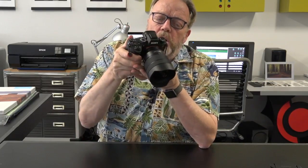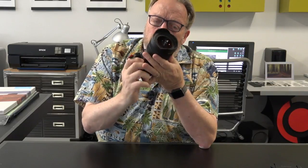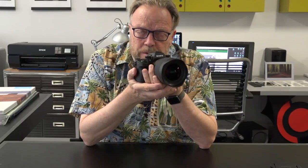So bottom line is, I've had a lot of fun with this lens. It opens up a whole new field of photography as far as the angle of view goes. I explained below in the article that it's kind of a tricky lens. If you work on the axis above or below normal horizontal, you're going to introduce a new kind of distortion, a lot of which can be corrected sometimes in Lightroom or Capture One as far as their perspective control goes.